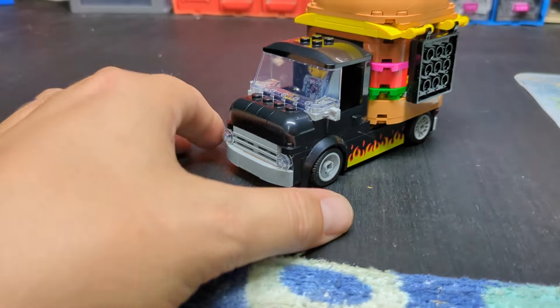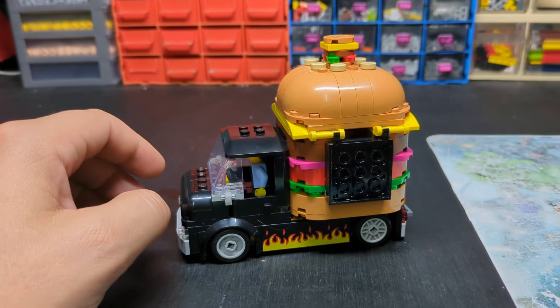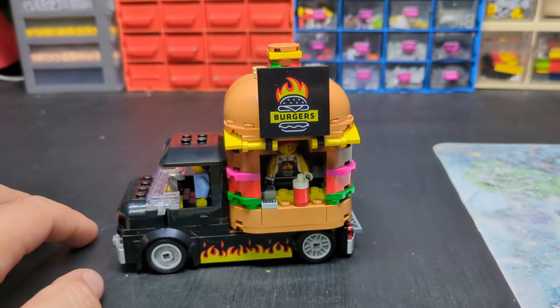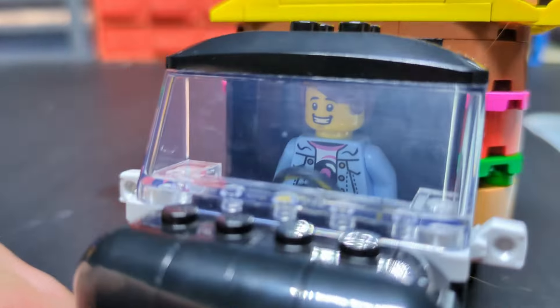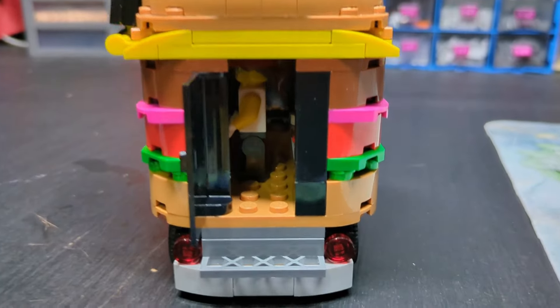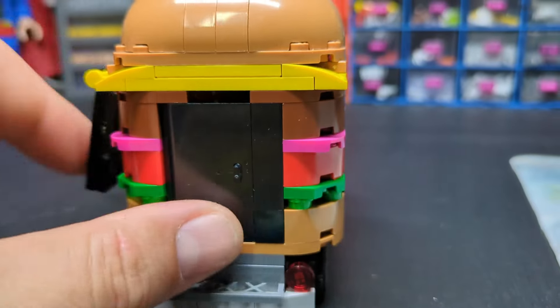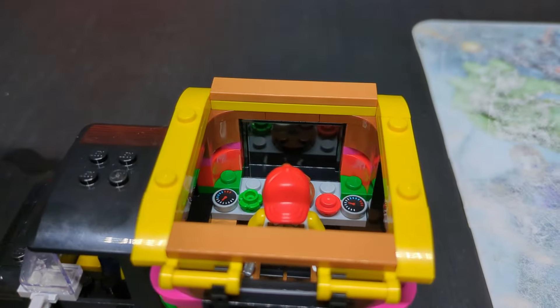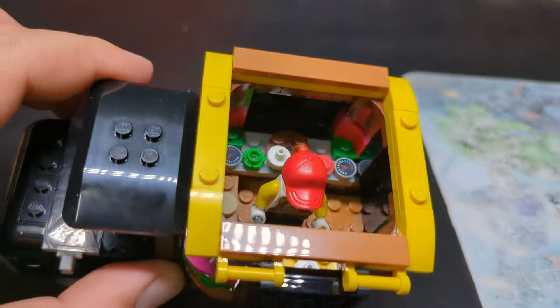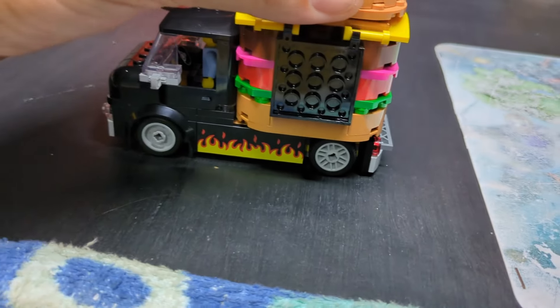Last but not least is one of my favorites — it's the burger van. The sign comes up, we've got a proper driver in it, got all the sauces — absolutely fantastic. You've even got a little door on the back which allows access for the guy to get in and out, which is fantastic. That front part is absolutely solid and doesn't open up. You can open the burger top off, so you've got modular kind of access — you can see your salads, tomatoes, your bun, even the spatula, so it's all cooking and getting ready.